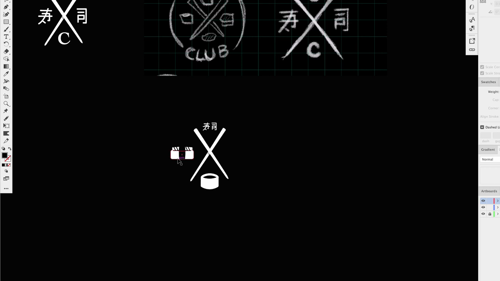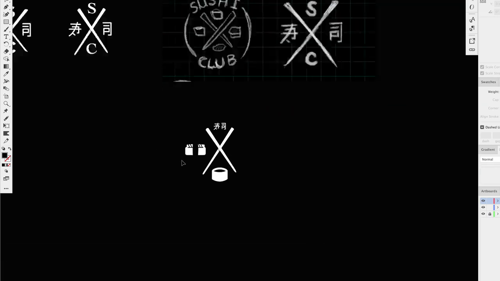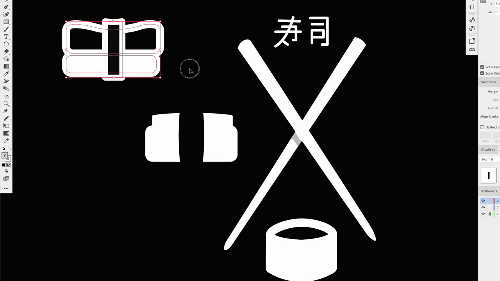And so when I zoom out, here's the problem. I'm zooming out, and those little details, the striations on the sushi, you can't even tell what it is. It looks like a mistake. So it's not too simple. So what we need to do is probably get rid of that little detail. So since that's not looking at all like nigiri, I'm going to have to go to a thick stroke kind of illustration just like this right here.